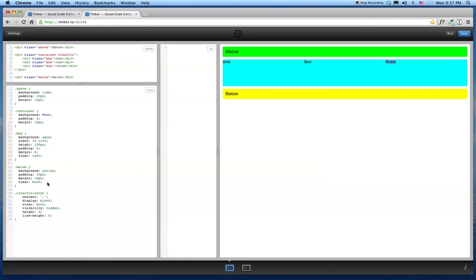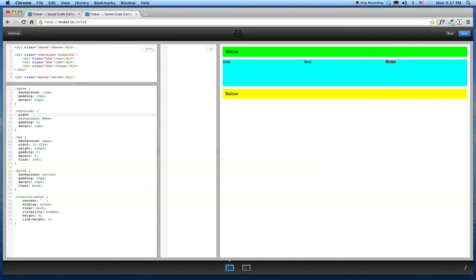But let's see what happens when we decide to give this some padding and some border. First, I'm going to give the container a fixed width. Since these are all scaling 33%, I can give a fixed width to the container now.